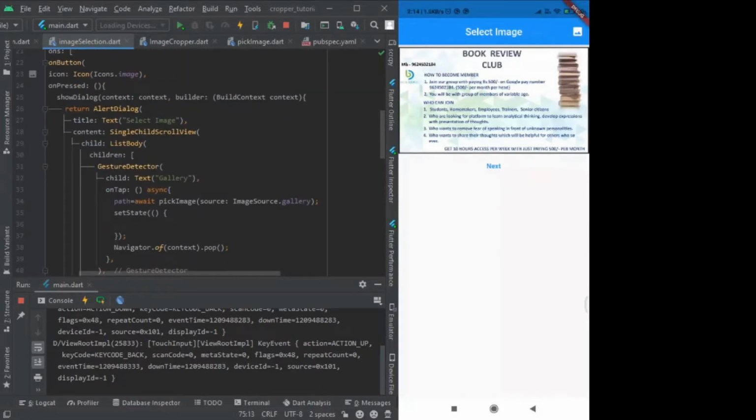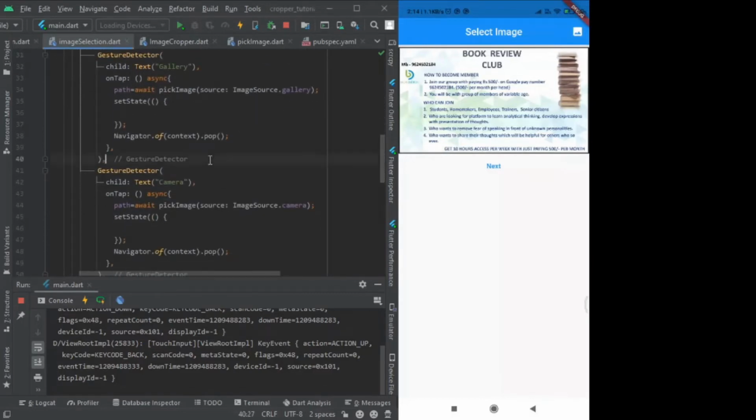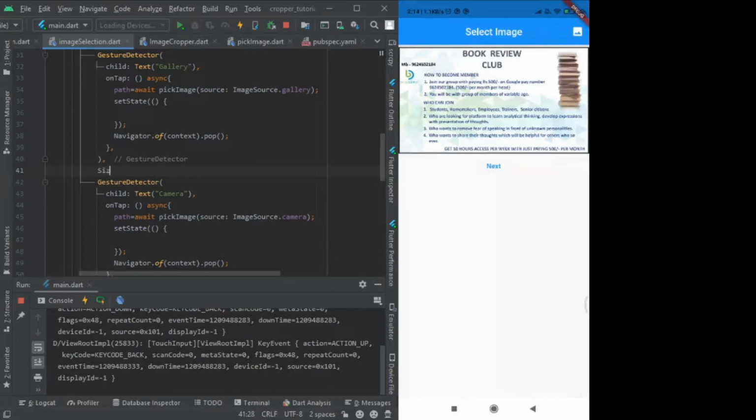So I think we should make it a little bit beautiful. Here, okay. So what we can do is we can add a size box whose height will be 20.0.